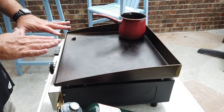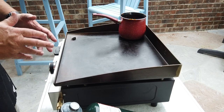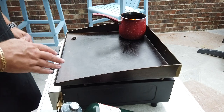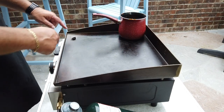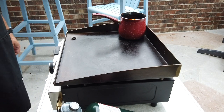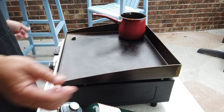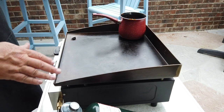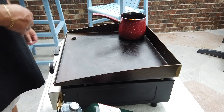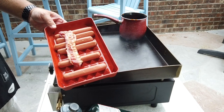I've got this thing seasoned pretty well. I only use water on it. If I put something like teriyaki sauce on there that's going to get stuck, I only do it when it's super hot and then I get that water off immediately, scraping off all the bits. Other than that, all I do is wipe it down afterward real good, then wipe a thin coat of oil on there, burn it until it stops smoking, turn it off, let it cool, and put a little thin coat on there — and that's it.